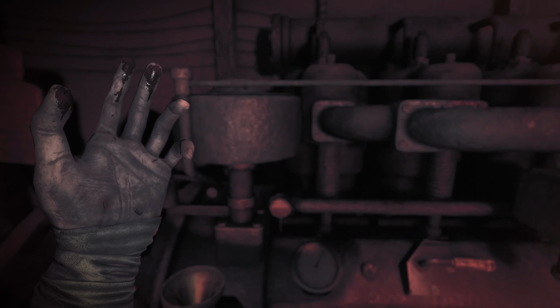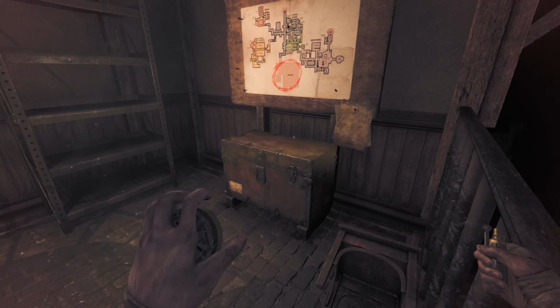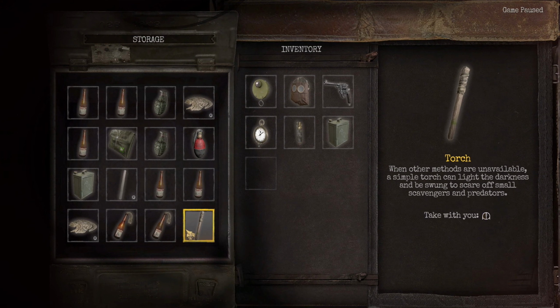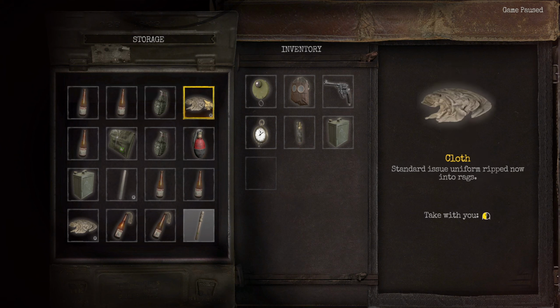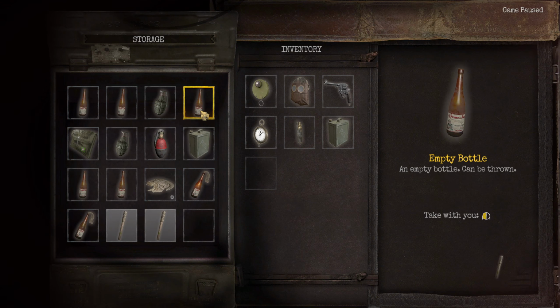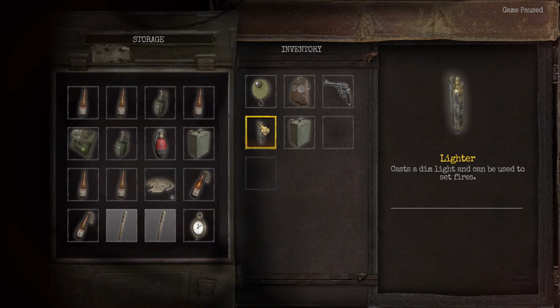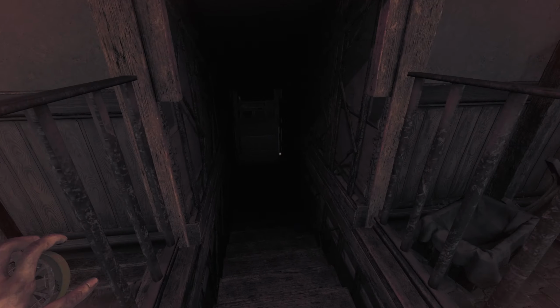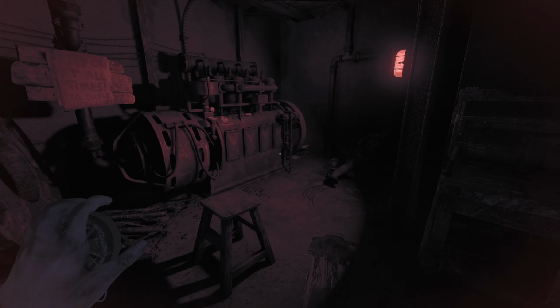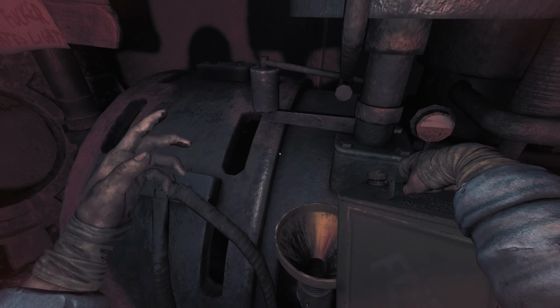Let's see if it does. And I might as well put away the lighter as well. Or do I keep it? Let's do this. I don't have room. I forgot. Okay, let's do this. Torch. Okay, and you come in here. I'm gonna go on exploration duty.